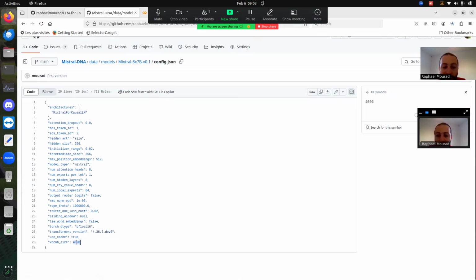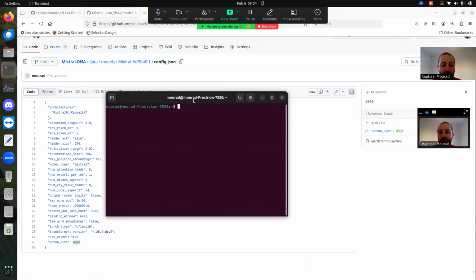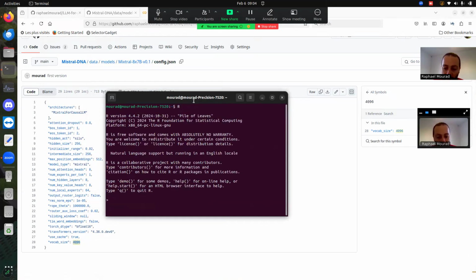And the vocabulary size is not something like 50 or 60,000, what you can find for English or French languages. It is for DNA, and 4096 corresponds to kmers of size 6, so 4 to the power 6.